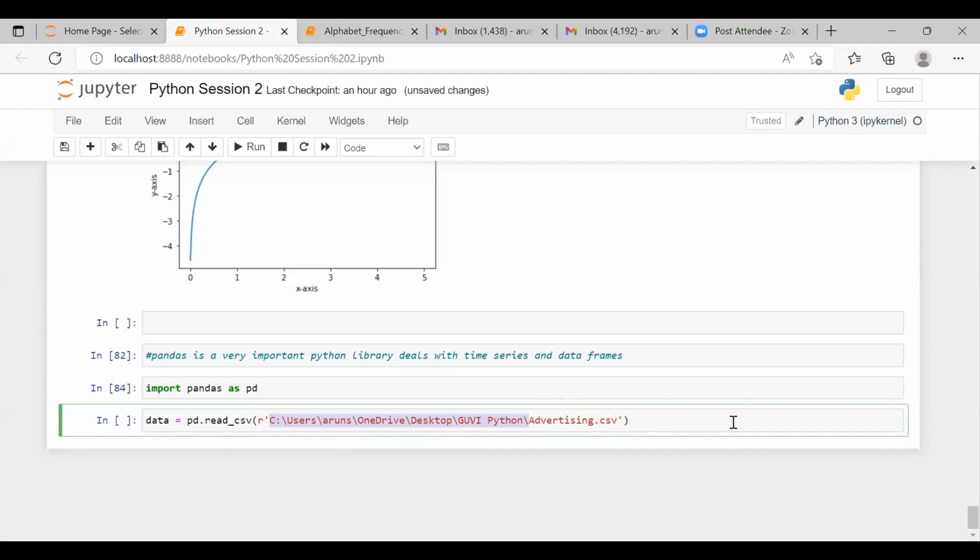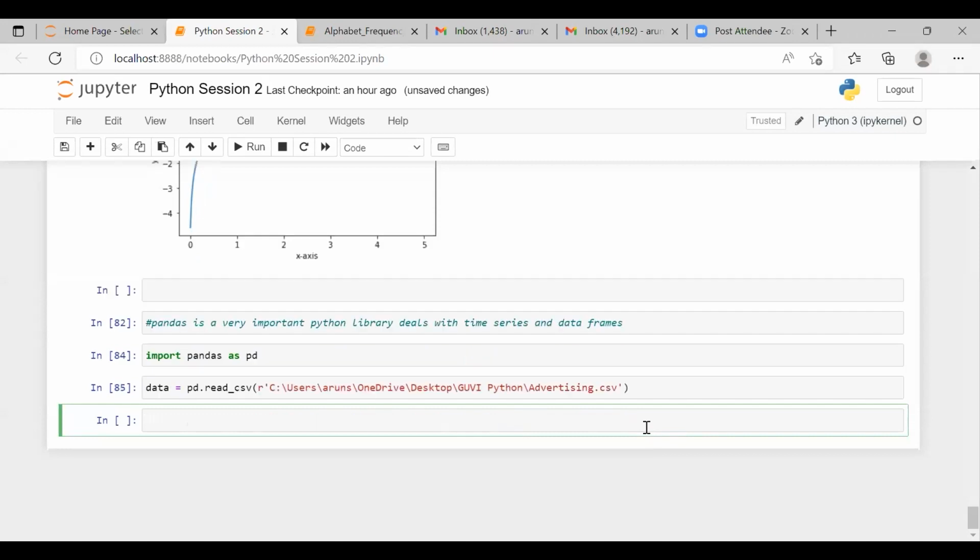Or one thing you can do, if you are using, let's say, Jupyter notebook, you can upload the file on Jupyter, and then you need not give the path. It automatically searches in the local folder. But if your code and your file are in different folders, then you have to give the path. If they are in the same folder, you need not give the path. You can just give the name of the file, and it automatically searches there in the local folder. So that is the difference. Here we have the file on the desktop and we are working in a different folder in Jupyter notebook, so I have to give the path.